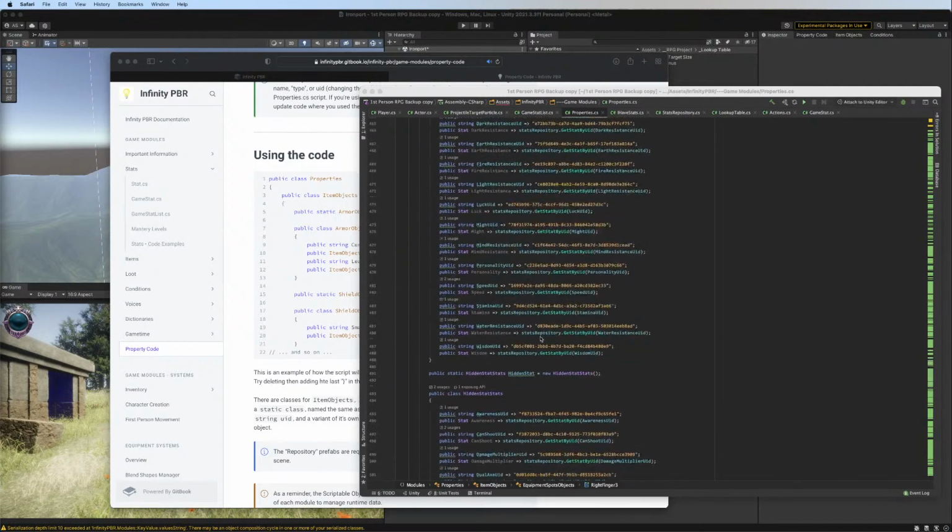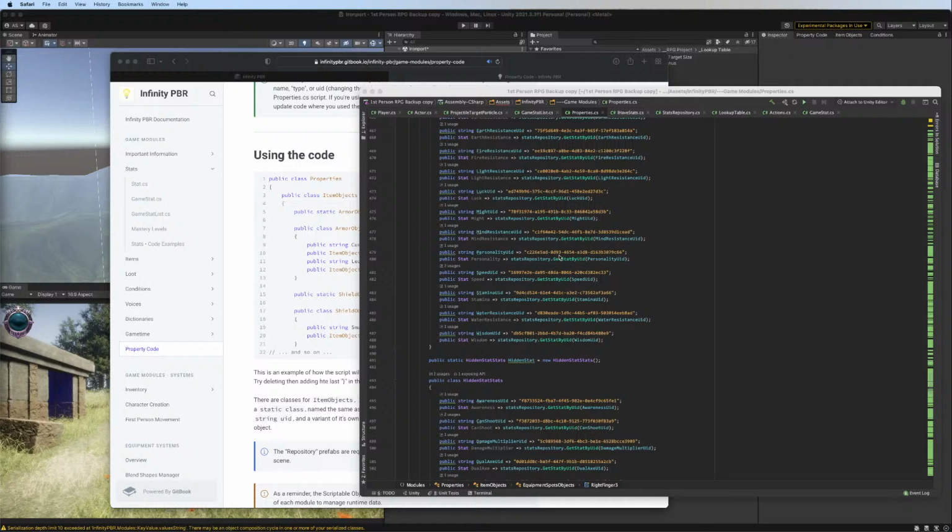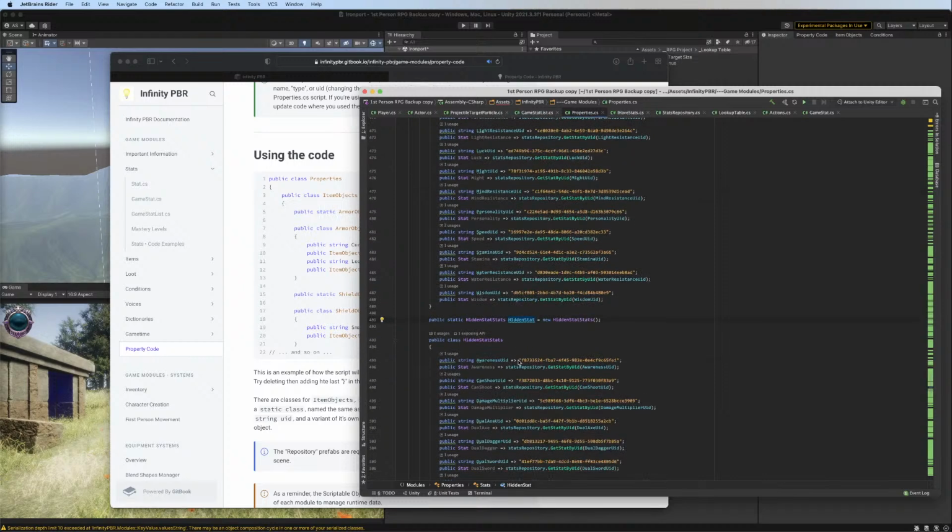And stats, and so it's just basically I was coding last weekend or Monday or whatever, and I thought to myself, damn, I don't want to keep copying these UIDs. It's not like it's hard. There's a button that says copy, and it copies it to your clipboard, so it's not hard to copy the UIDs, but I didn't want to be taken out of coding in order to get the UID on something that I knew the name wasn't going to change, because this uses the names and it uses the types, like hidden stats, so if you change those, you're going to have to re-export the property code, or property script, and then change your code. But that's not so bad, and really it's so much easier to code.